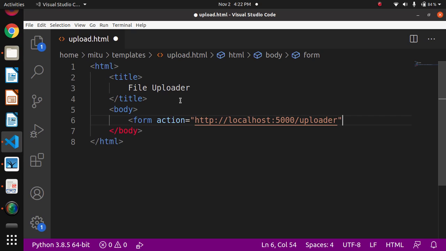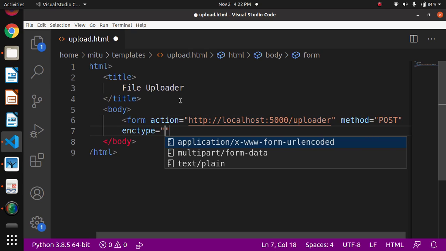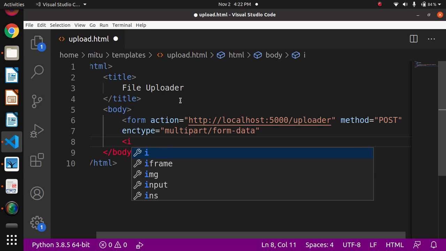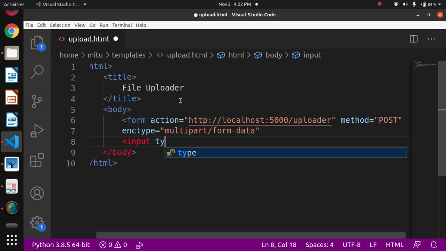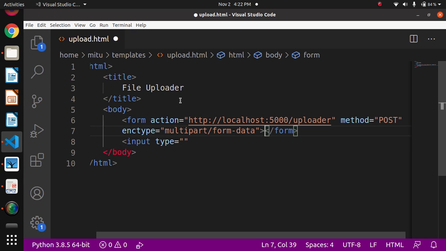By using the method, remember you have to use the method post, and now what type of data we can mention by using enctype, and in enctype here we can use multipart/form-data. Text/plain is the default value actually when you type plain text data over there. Now the input type should be file. Sorry, this is not completed I think. The form should be completed at the end, not here.